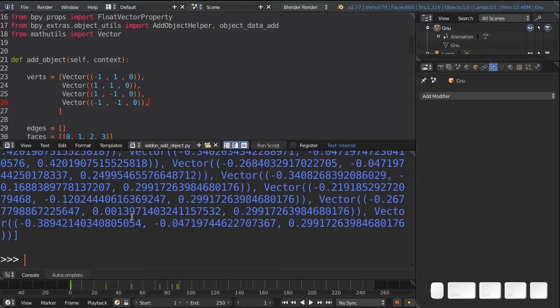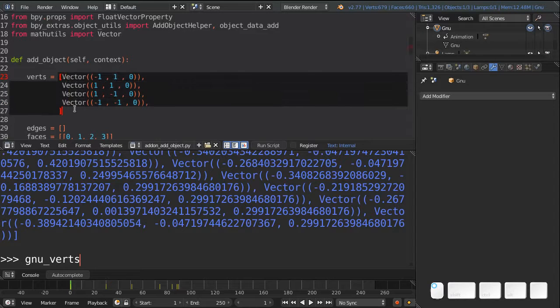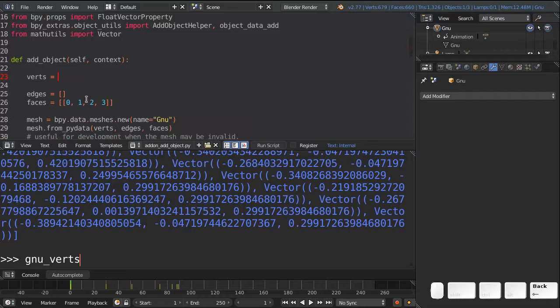So now we need to get this list, gnu_verts, into this list called verts. We could copy and paste it, but that would also be kind of annoying, and I told you that I was going to be lazy. The whole point of using the comprehension is to be lazy. So we're going to use a special function that Blender gives us to do this even lazier. First of all, I'm going to delete the bad list here, because we're going to replace it with a good list. And now I'm going to go down here, and I'm going to access this particular text object.